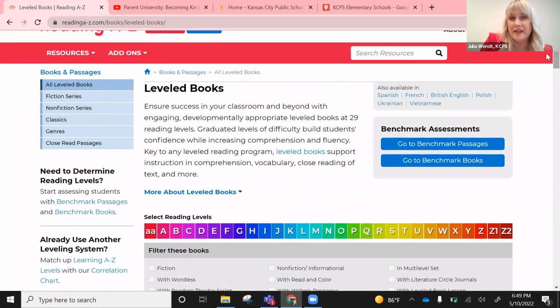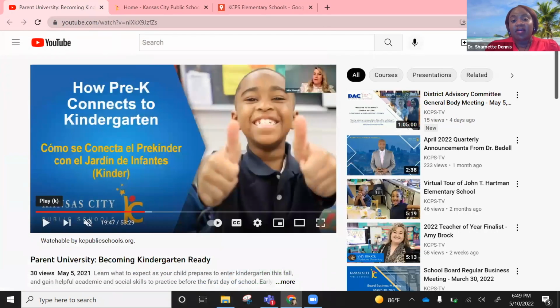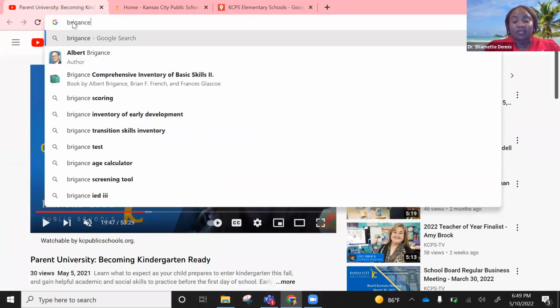So really it's up to the teacher. If a child is reading, then the teacher can, maybe you can talk about that, Dr. Dennis. If you have a student that's reading, the teacher would pull them aside and give them a text complexity test, but that's not something that they would mandate across the board. So just as Ms. Wentz stated, depending on where your scholar is, when all pre-K scholars come to pre-K, our teachers will assess our students to see where they are with regards to their reading and math skills and all of those domains.